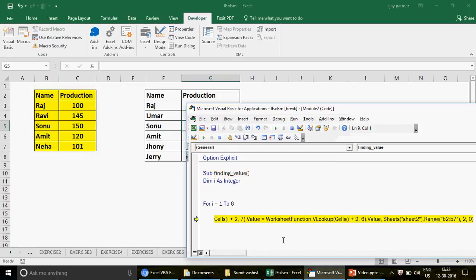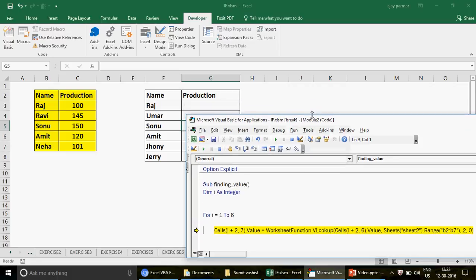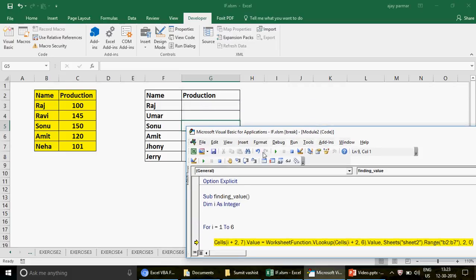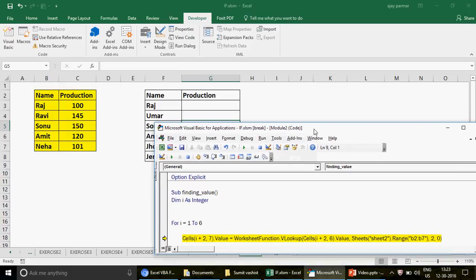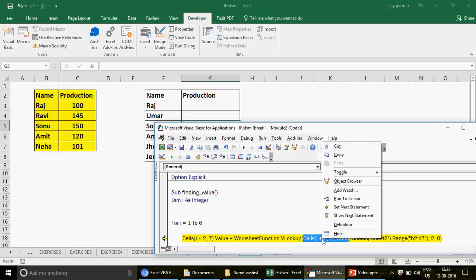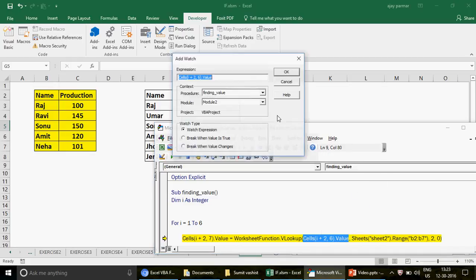Now when you run the code, you are on which cell? It's 1 plus 2, which makes it 3, right? So it should be here on the 3. Let's see. Now the VLOOKUP, if I just put the watch code on this, what value are we going to pick up? Just select this and put the watch code.